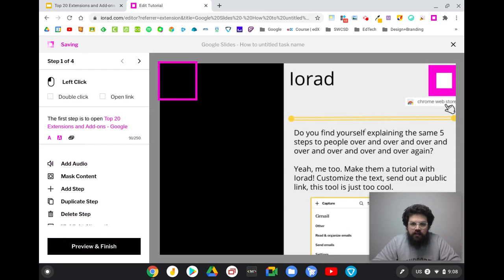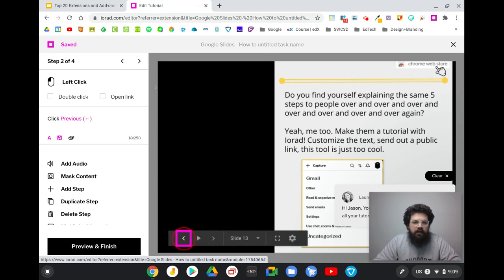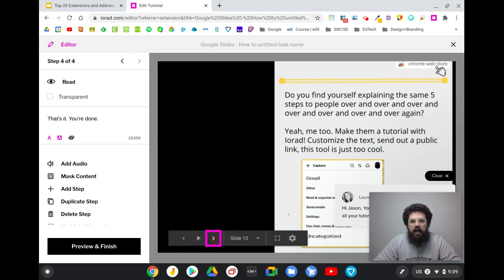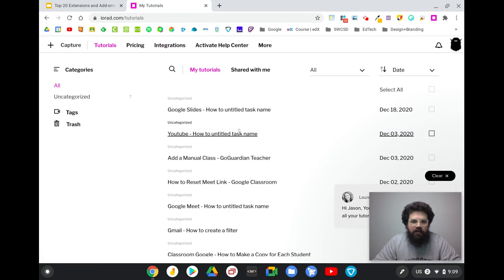And you'll notice it has left click here. See, so now the person would actually have to click here in the tutorial, click back here and read this. See that? You can rename it. I mean, there's a lot of stuff here. So let me give you an example of one that I've actually created.